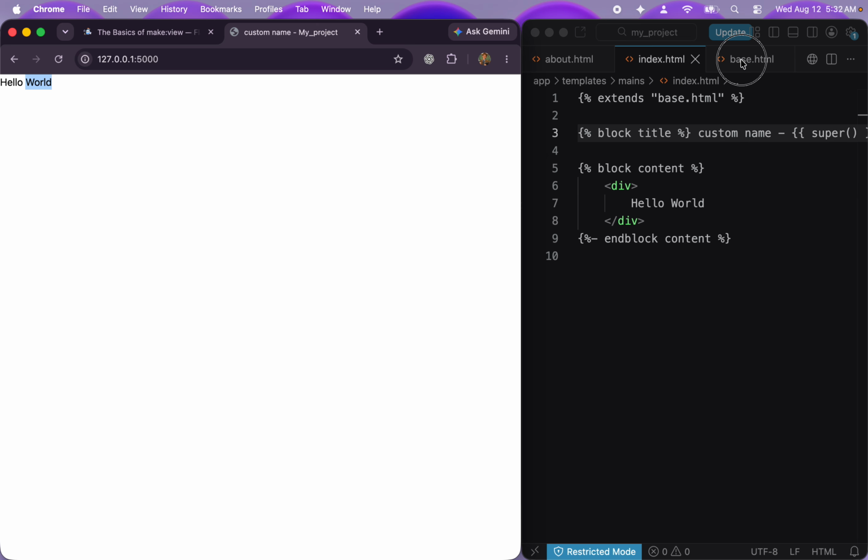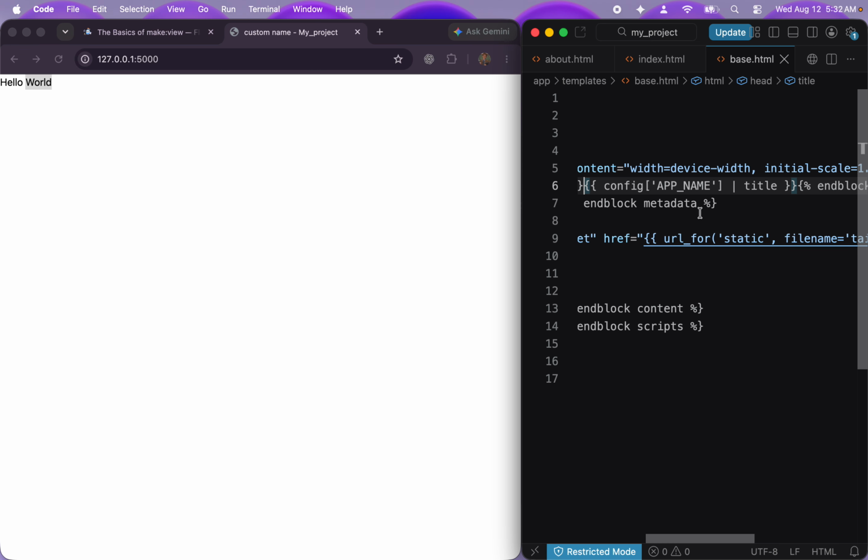And if I want to add something to every single page, I just add it to base. So if I want my name up there, if I want everything to say by Drew, then I just add it to base.